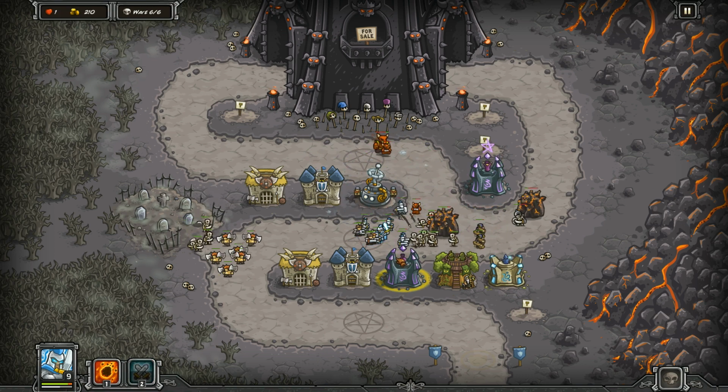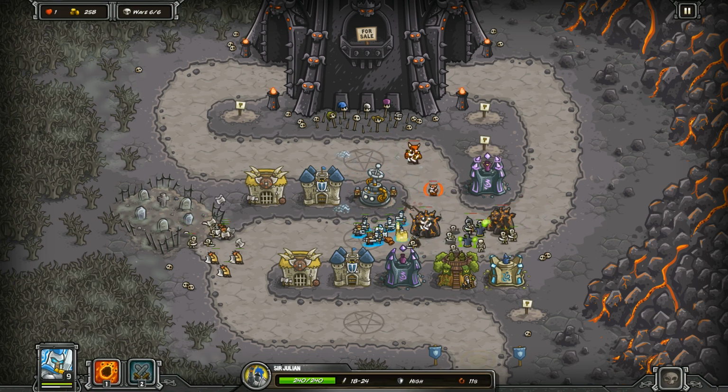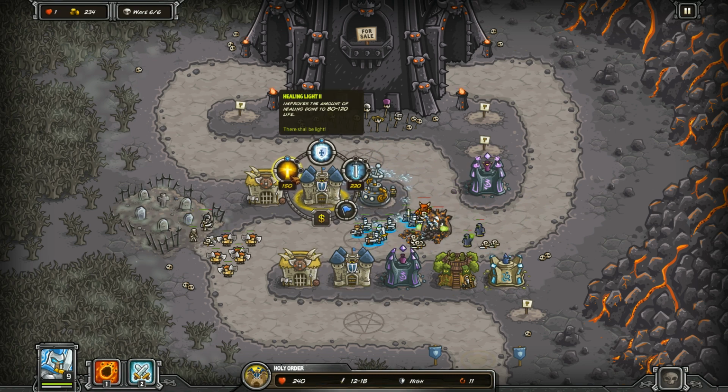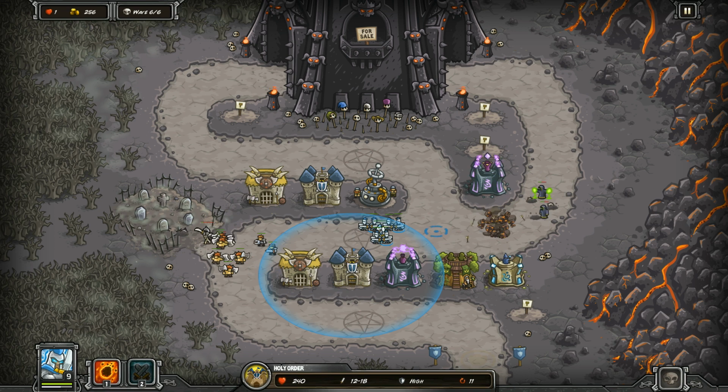And I really wish there was some kind of stats that told me how much damage the hero was mitigating through his little aura that protects our troops. So I know exactly how good he is. Look at that. He just dominated that. That was awesome.